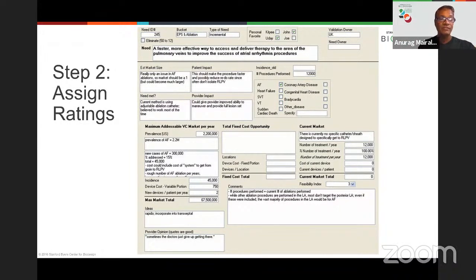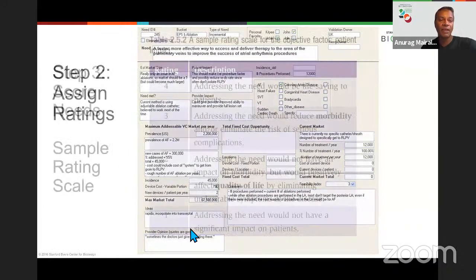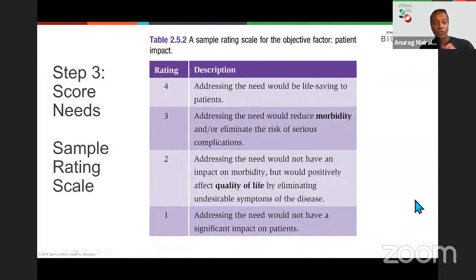Each of these fields basically becomes a factor in screening these need statements. Pretty comprehensive and very rigorous. And they realized that that rigor has helped them avoid picking a need that they generally felt very passionately about. Sometimes the need that they felt passionately about was not really the right need.